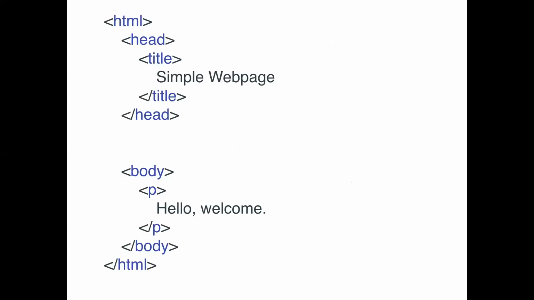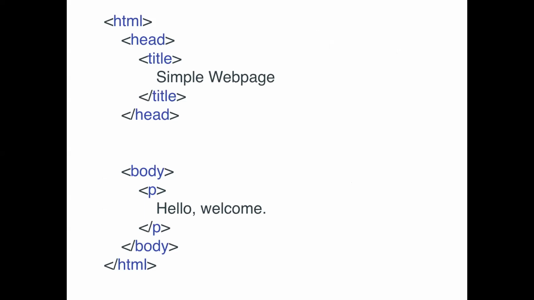This is an example HTML code. Let's break this up step by step. So as you can see, this is nested, which is that HTML starts at the top. That's the first tag. That is with every HTML page. It starts with the HTML tag and it ends with the HTML tag. Inside that, you'll have different sections. You can have the head section and you can have the body section. The head section usually contains metadata, which is not displayed on the page.